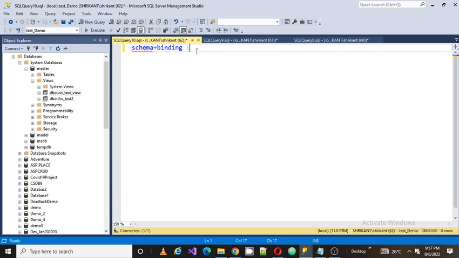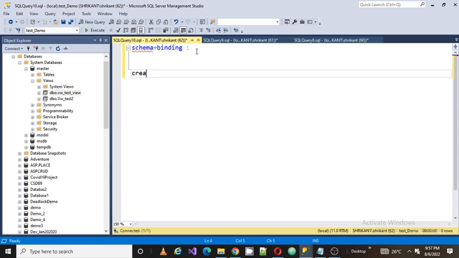When we create a view, we have an option which is the schema binding option. When you create a view with schema binding, you can't alter the definition of a base table in such a way that it will hamper the view definition. So it restricts the user from changing the definition of a base table if it impacts the view, because changing something on a base table will impact the view, and then the view will no longer be useful. Great. So I'm going to show you practically how to do that.